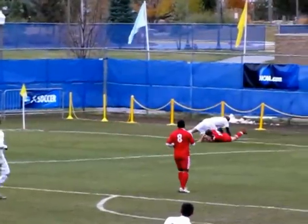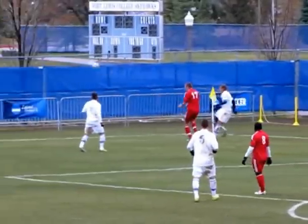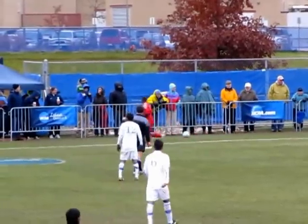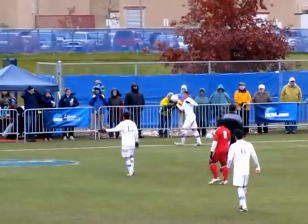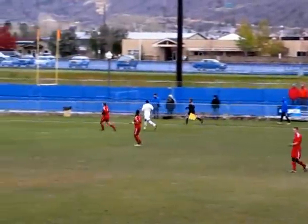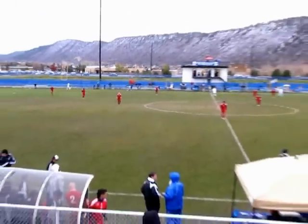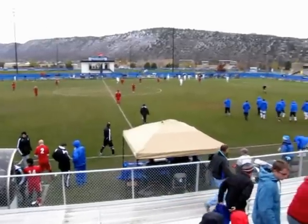Brilliant play by Kling to go down. He shielded that ball, and the player tried to trip him, but they both went down. No call, kicked out of bounds. Time is running out as there'll be a throw in for Fort Lewis here. Wow, as Popikoff takes the throw a little quicker than he might have, but it's kicked forward by Corey Dean, and that's good play because time will run out here. Wow, that seemed like a very quick first half. It's 0-0, Fort Lewis and Incarnate Word.